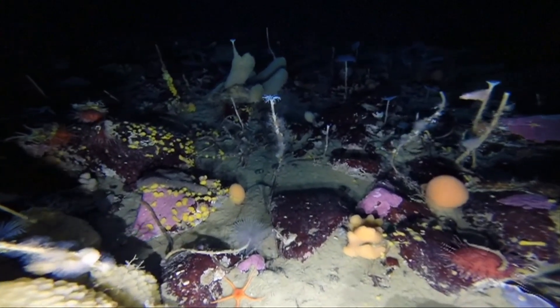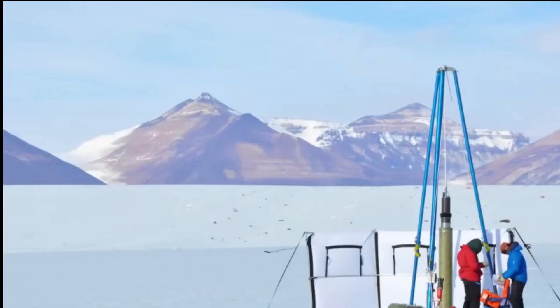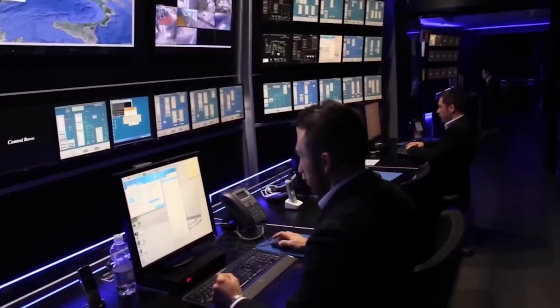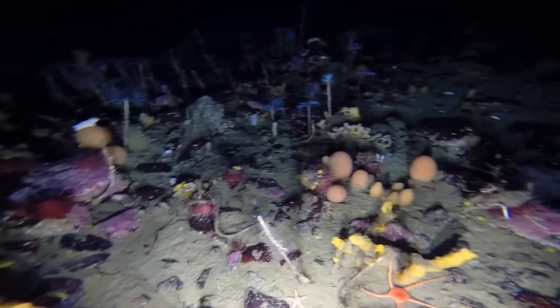A hidden world has been discovered 1,600 feet under the ice in Antarctica. The researchers found an underground ecosystem with small shrimp-like organisms below the Larsen ice shelf. Using a hot water hose, they dug until they reached a hidden chamber underground. Amphipods were found swimming around the chamber, surprising the research team. This indicates the existence of an ongoing ecosystem process at extreme depth. It was also discovered that the underground cavern did not resemble what had been predicted, with an irregular ceiling and a column of water divided into several layers.